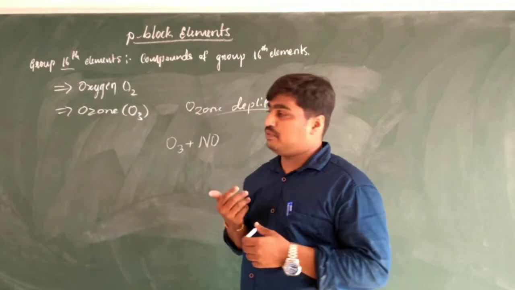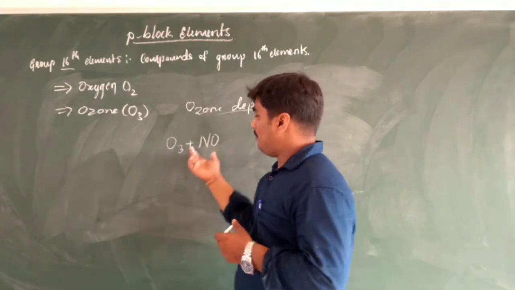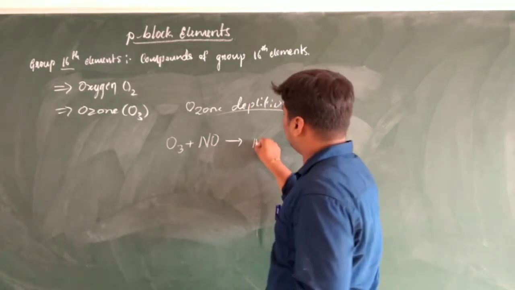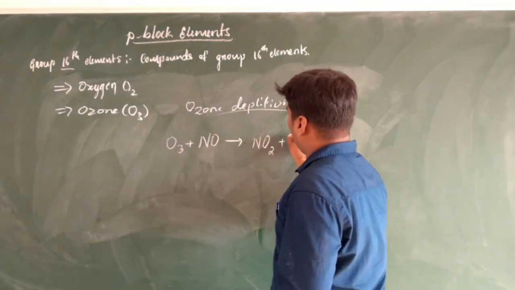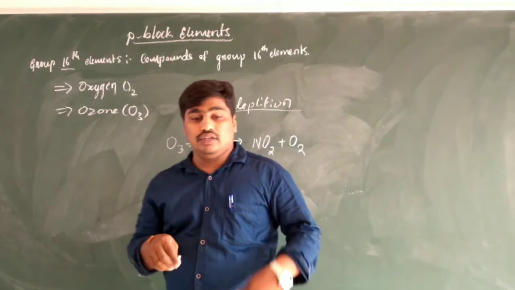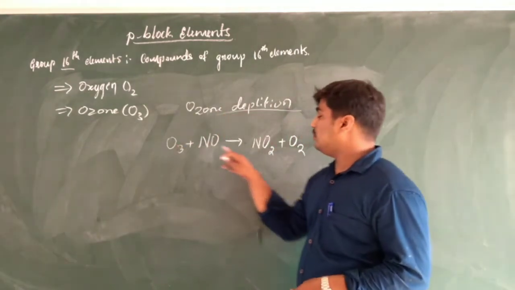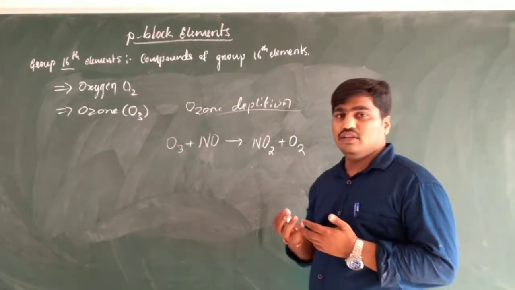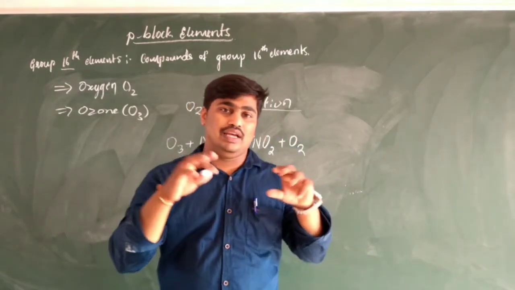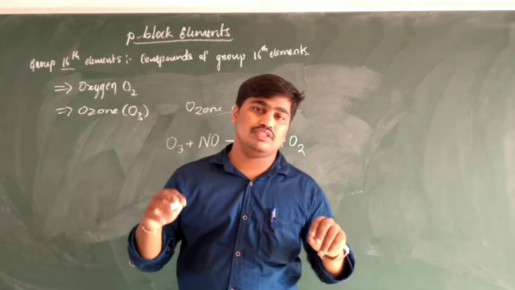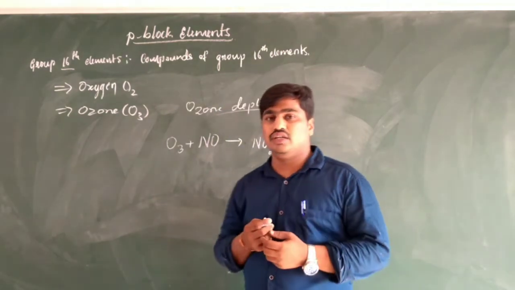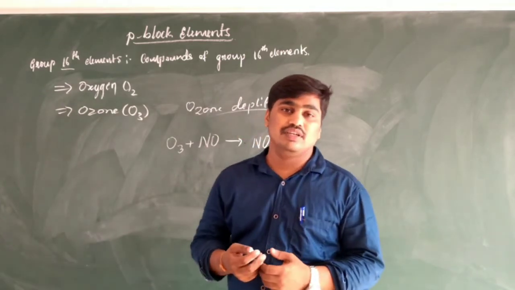Up to the atmospheric level, it happened. O3 reacts with nitrogen monoxide and is again converted into O2, and oxygen is liberated. So the concentration of ozone decreases and the formation of oxygen increases. Because of that, the concentration of the layer slowly decreases. This process is called depletion. It is because of the nitrogen monoxide and because of the freons.